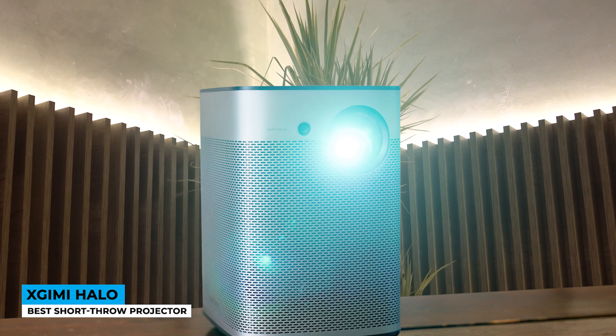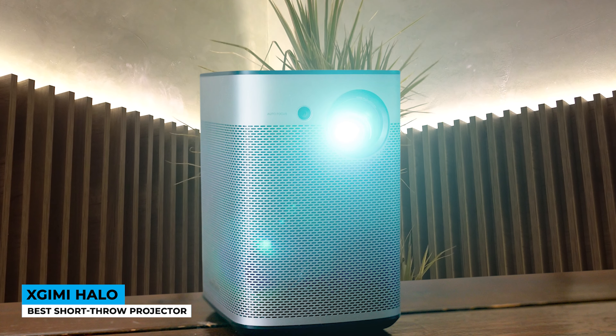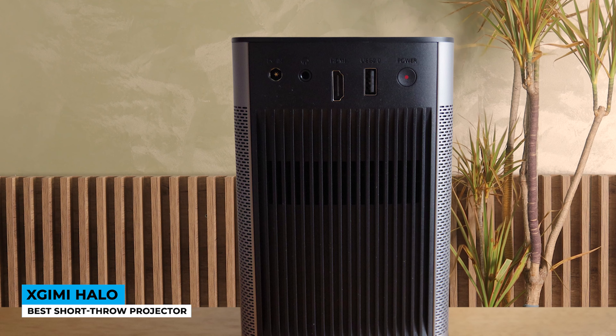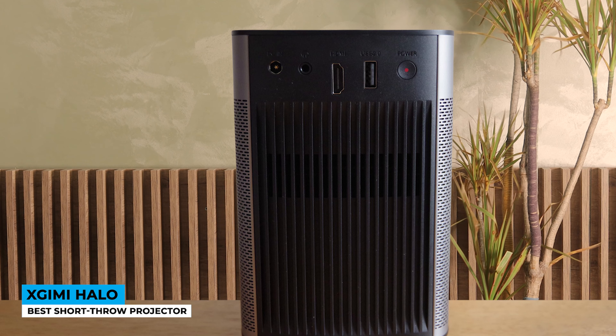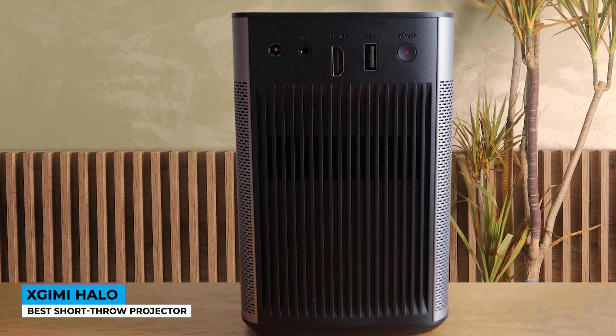You have to try other methods in order to watch Netflix. It is built with dual 5-watt Harman Kardon speakers for exclusive sound quality. If that's not enough, you can add Bluetooth headphones or a soundbar wirelessly. The powerful battery capacity can hold up to 2 hours of non-stop use on a 150-inch display, but the power bank is always here waiting to be used just in case you run out of battery.